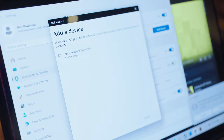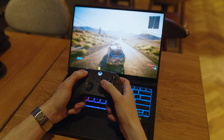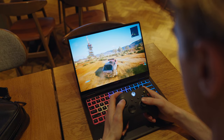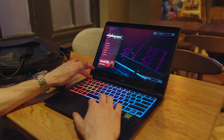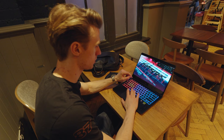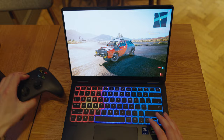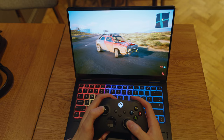I connected my Xbox controller via Bluetooth, which was super easy. In the coffee shop, we finally took the opportunity to do a gaming test. Traditionally, gaming on a laptop without being plugged into the wall means absolutely atrocious performance. However, for probably the first time ever, I was blown away by the performance of a gaming laptop on battery. You could also get back into a game incredibly fast — just close the lid, throw it in your bag, reopen it, Windows Hello triggers, reconnect the Xbox controller, and you continue your game exactly where you paused.